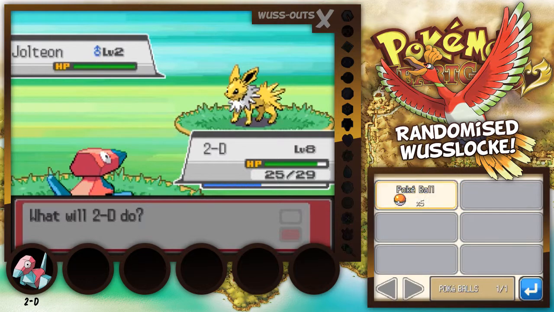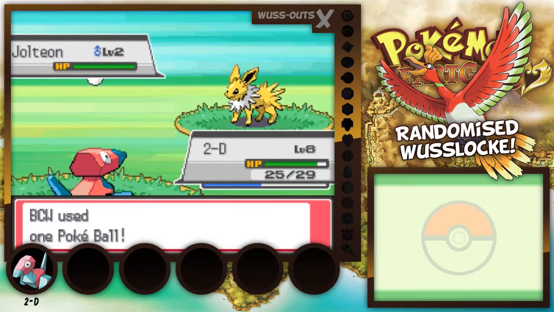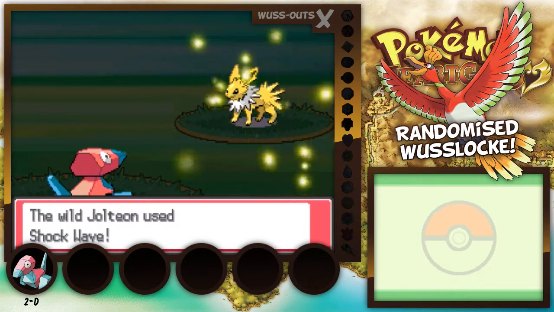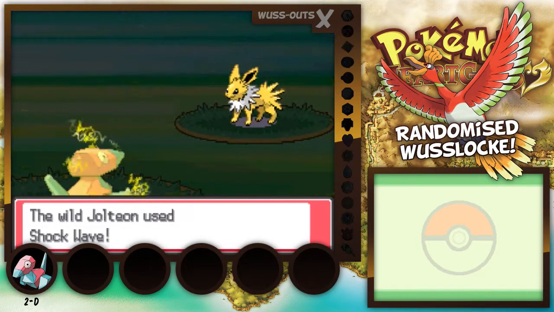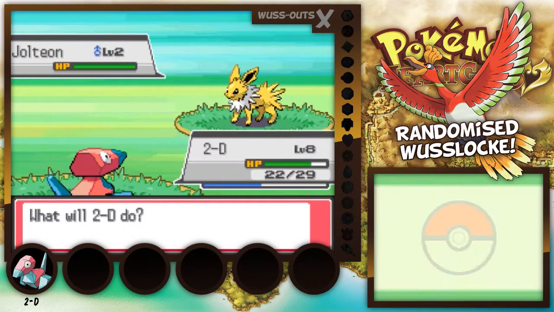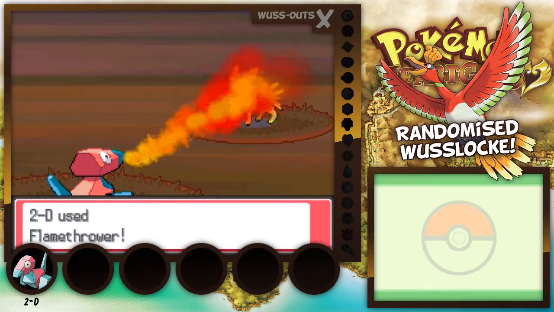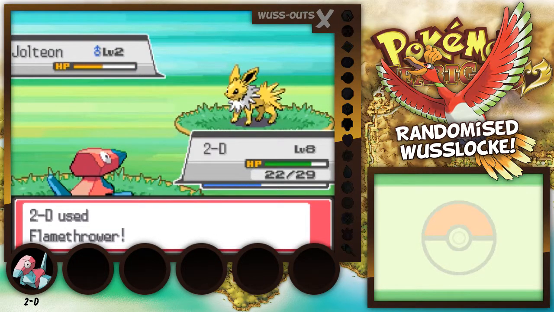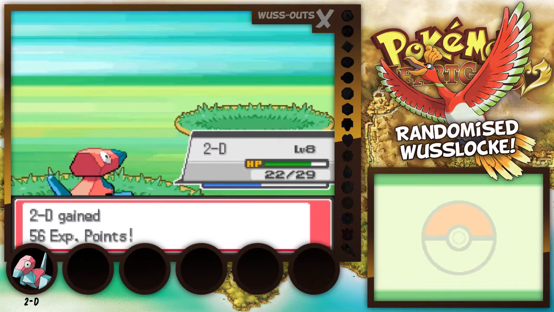Well, I can't weaken it. I will actually kill it. You know, I have good memories of using a Jolteon. Well, I might as well. Like, the weakest attack I have is Flamethrower. 2D, do me a favor. It has, like, base 95 special defense or something. Please don't kill it. It wasn't even a crit that time. Wow!